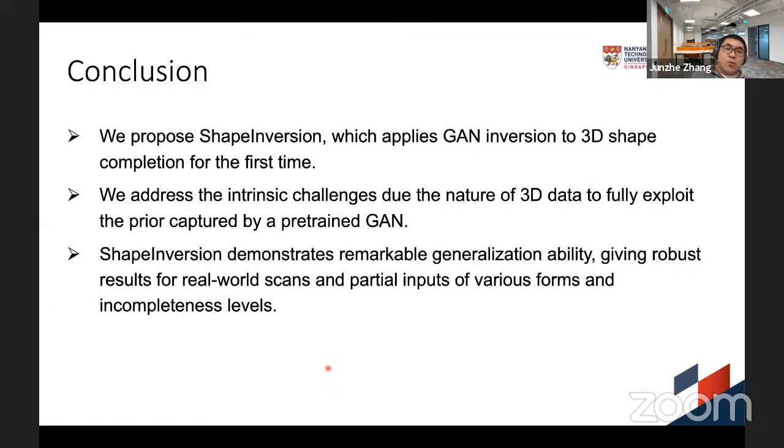We further demonstrate a remarkable generalization ability, with robust results for both real-world scans and partial inputs of different domains and different incompleteness levels. Of course, this framework is just the first and is far from perfect, and we still have a lot more to explore in future work.